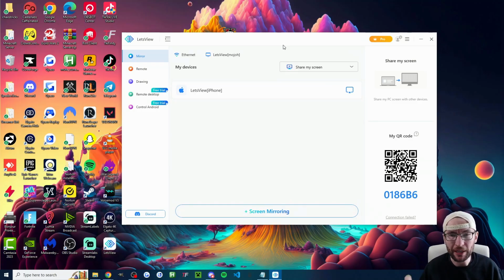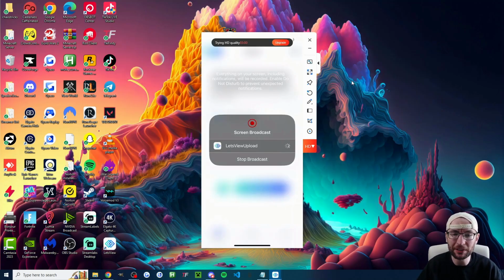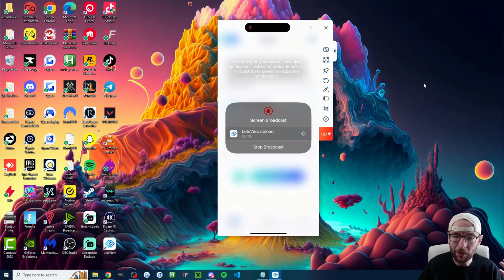And once I've got both the app open on my phone and on the desktop, you can see we get a devices list. And from my phone, if I click on the Windows PC, I can choose the share my screen option. And I just start a broadcast, which sends the phone via Wi-Fi to the computer. And as you can see, it has now popped up.